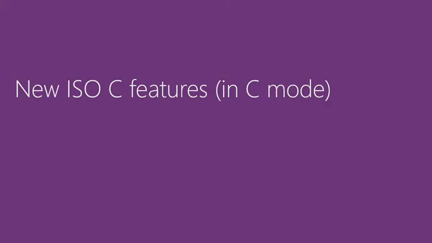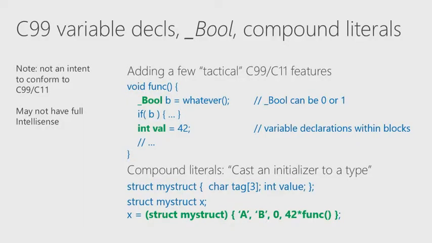We also have a few new features from another standard, from ISO C. So although our focus is on being a conforming C++ compiler, and we'll continue to deliver that until we achieve that fully and track the standard, we have had some customer requests for some ISO C features. So this is not saying that we're going to fully conform to ISO C as a standard. That's still not an explicit goal of ours. However, there are useful features that our customers really would benefit from. And so we've added a few.